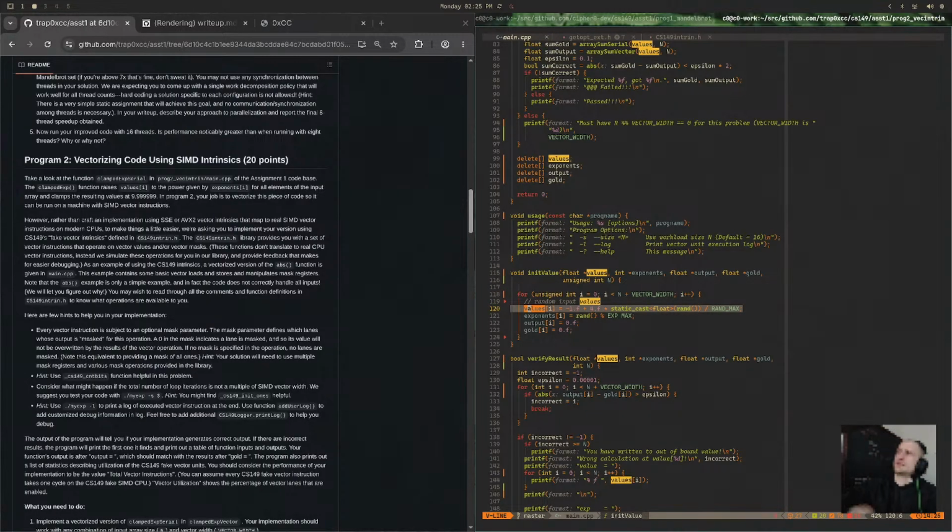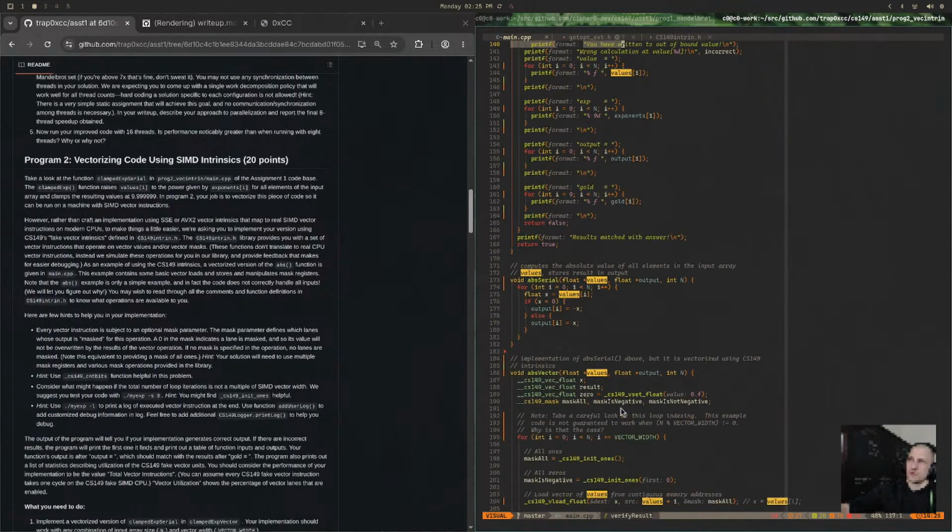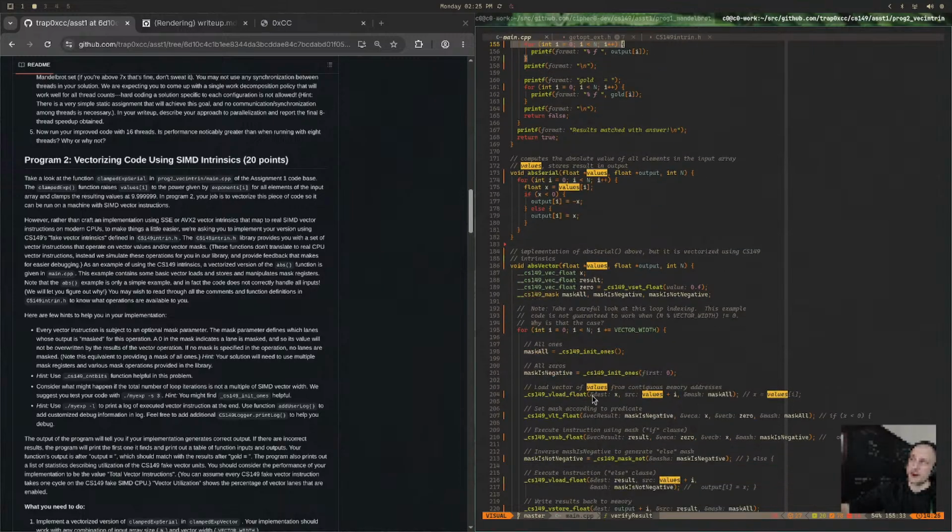Well, that's not good. That means that we could be adding elements to the output, like this vector with those elements that don't need to be in the output. So we need to be able to mask them off somehow. So that's probably going to be part of the program, is to figure out how to do masking.